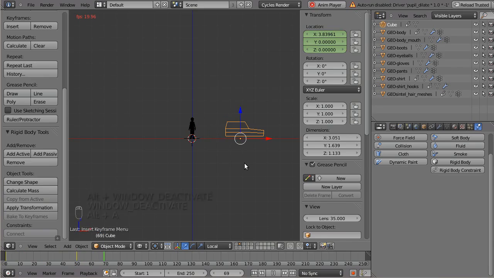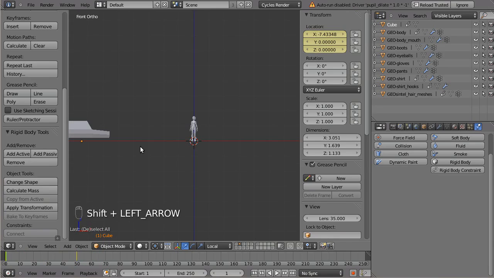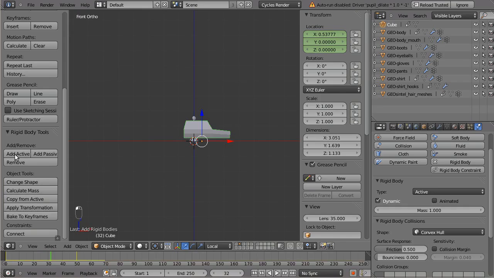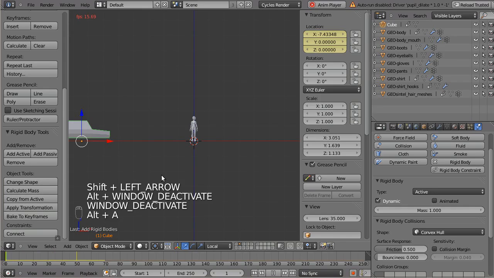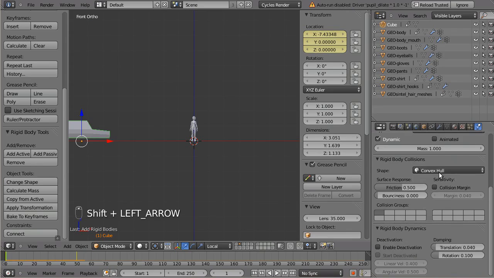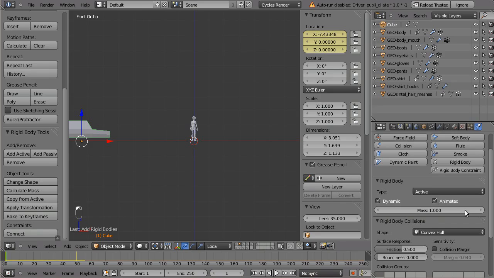That is about fine. Okay, so now when we simulate, nothing happens because we have to make this a rigid body. So let's add active, and now it's being simulated, so it just falls to the ground. We have to go into the rigid body settings and check animated to use the animation in the simulation.